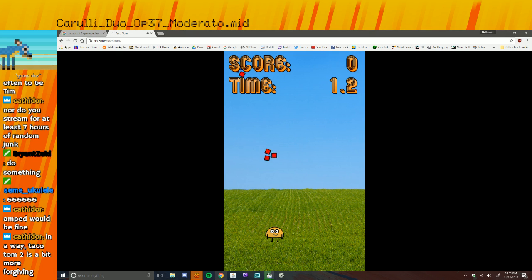The more I work on Taco Tom 2, the more I realize there's a whole bunch of stuff I don't even know how to do, and it's going to be way more complicated than I think it is. Like, the actual making of the gameplay in Construct is so easy, but then when it comes to making the menus and all that stuff, suddenly it's not so easy anymore. Really feels like they should have a menu maker. And then every menu on the planet will look the same.